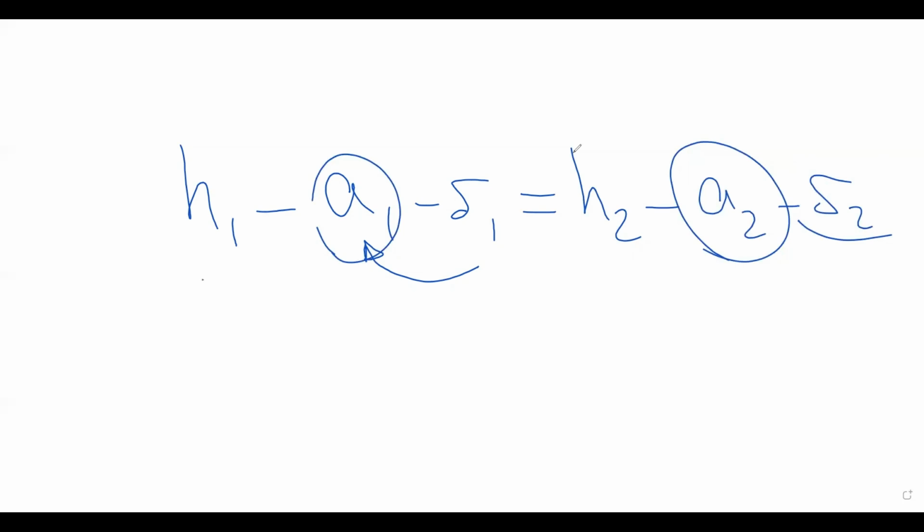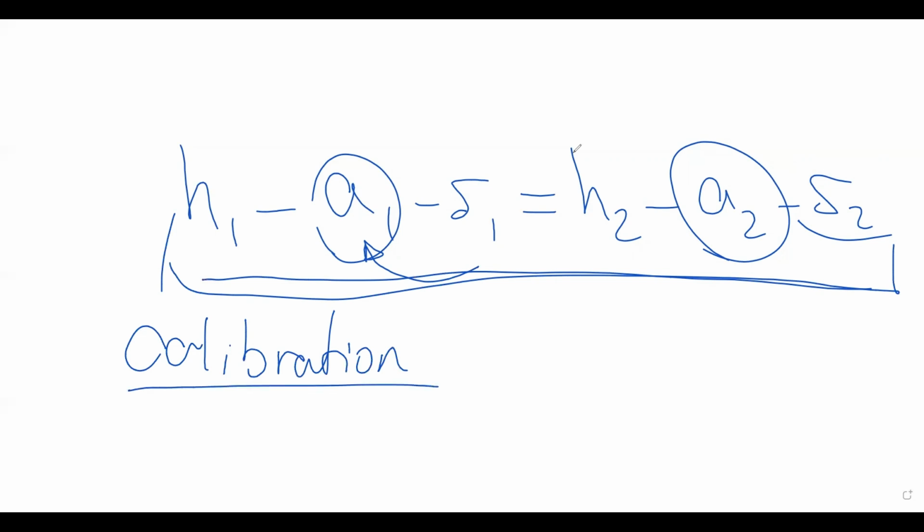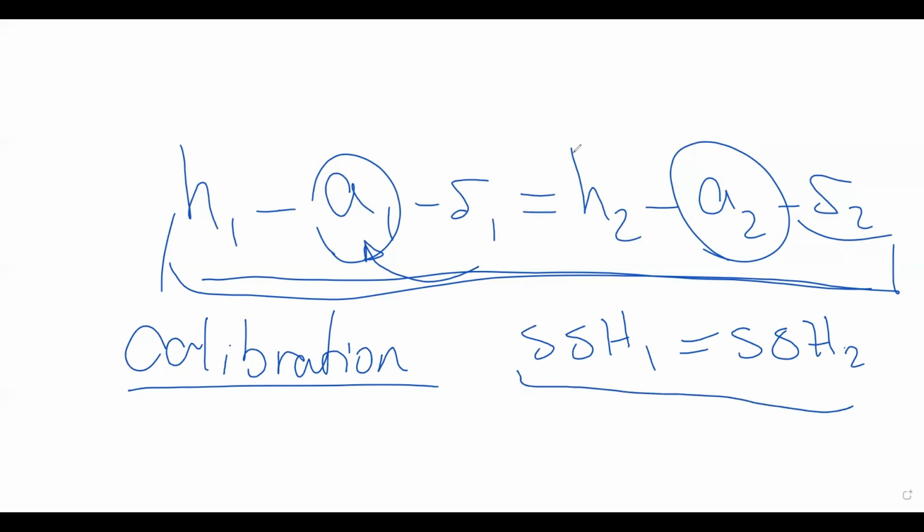This is one way to calibrate one satellite with respect to another satellite. Calibration. Probably you have heard about altimetry calibration over crossover areas. For example, SSH measured by the first satellite should be equal to the SSH we measured with the second satellite. Theoretically, it should be so, but it is not so. If I want to see how much one satellite is different from the other, I can consider this difference as a calibration factor between SSH2 and SSH1.